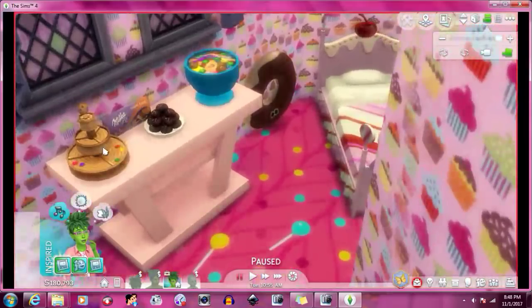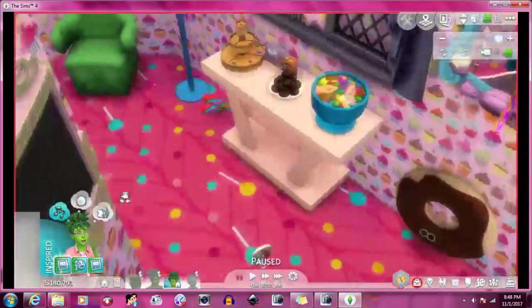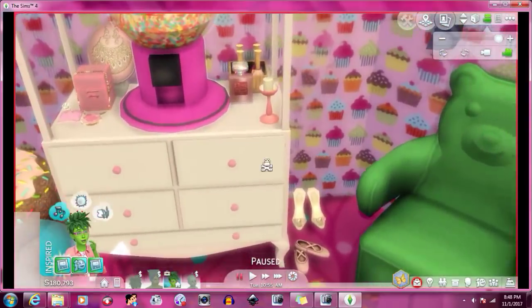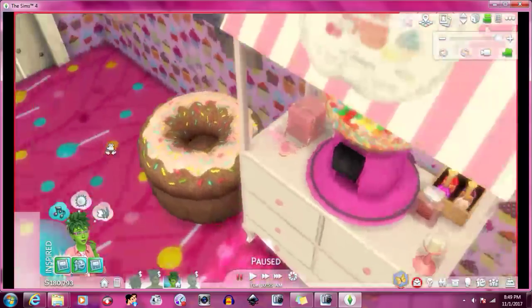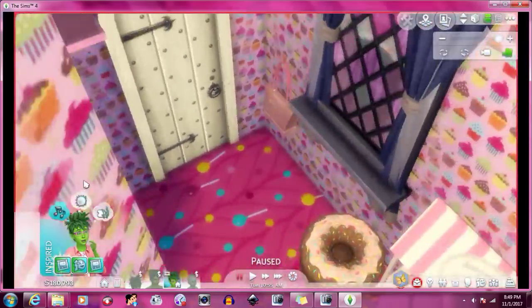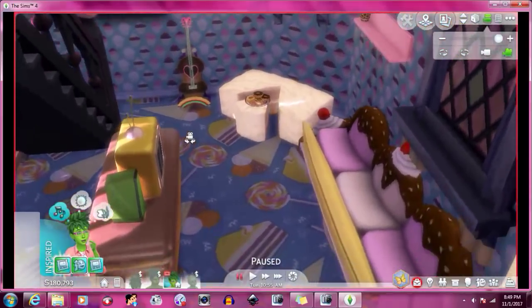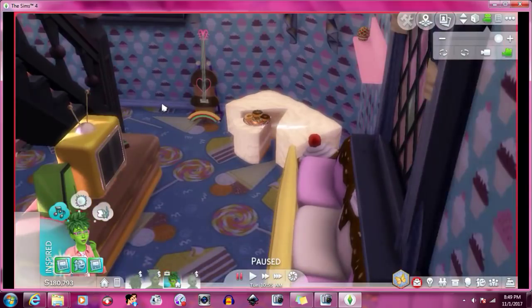Candy, I need to add a swatch to this too. It's not colorful enough. More candy. Gummy bear, chair, some jewelry, bubblegum ball machine, candles, some shoes, nail polish, perfume, toy box, a purse. What's up here? Gummy bear lights. And then over here is sort of like the living room. So there's a cupcake guitar. That's what it's called, I guess.